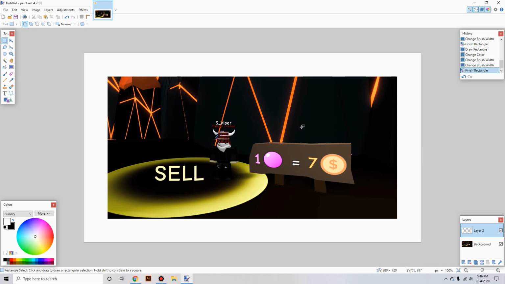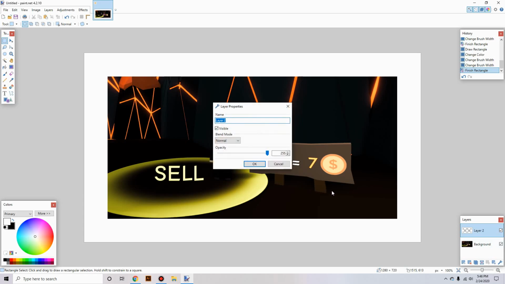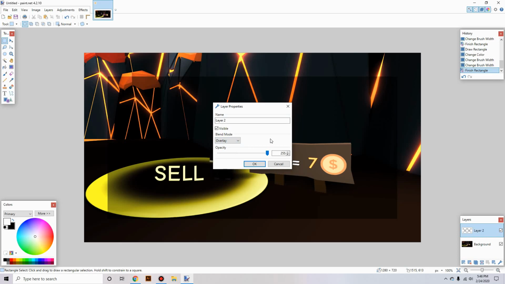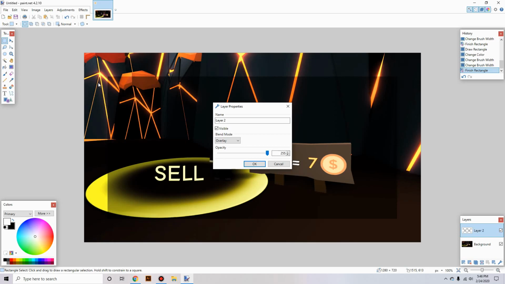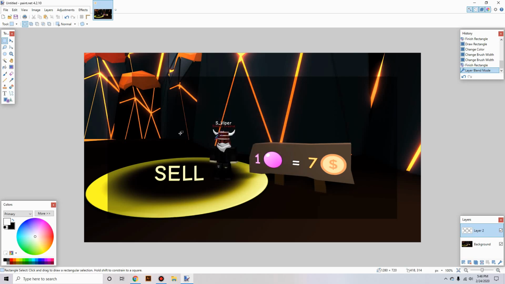Now, what you want to do is go down to the bottom right hand side, go to the properties section, and you should be able to go to the blend mode and change that to overlay. Depending on the type of background, you may want to have opacity at max, or adjust it alongside. As you guys can see on the outside corners, with 0, it does nothing, and if it's maxed out, you can see a little bit of a smooth outline that's a little bit lighter than the rest of it. So click OK on whatever you feel looks the best with the thumbnail.